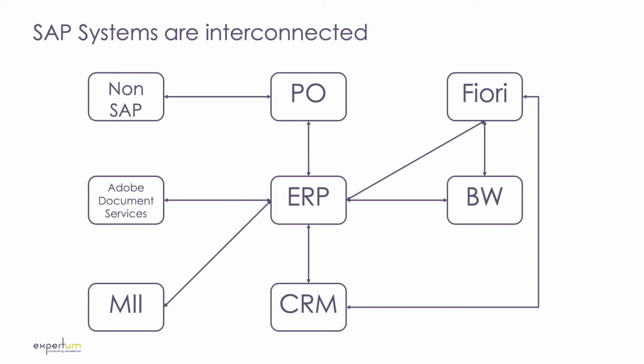Now, it means that if all these systems are interconnected, they need to be migrated more or less at the same time. Why is this quite important, and especially important when going to Azure? When you go to Azure, and let's say that you have an ERP system and a business warehouse system, you have to make sure that both systems are migrated to Azure at the same time, because these systems will transfer huge amounts of data every day or especially every night, and you do not want to have your ERP system sitting in Azure while your business warehouse system is sitting in an on-premise environment, because your network cost will be enormous, because everything will go through the ExpressRoute.